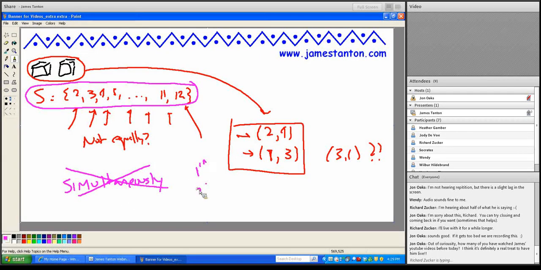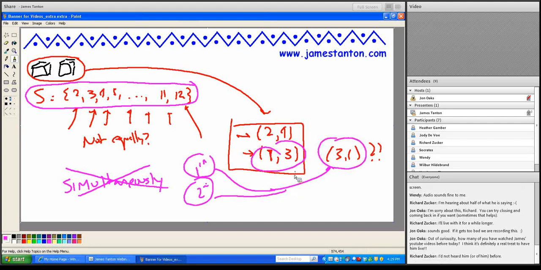In which case, if I agree those two events are philosophically the same, let's talk about a first die and a second die. In which case, it's very clear this order matters. 1, 3 is a different outcome from 3, 1. That helps students right there.